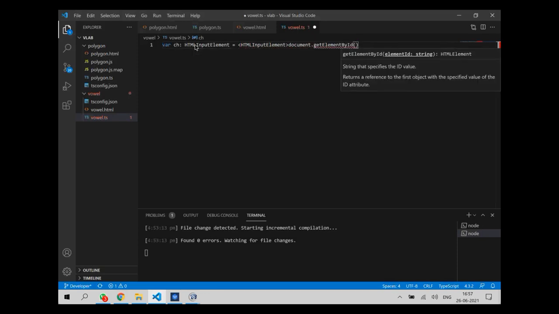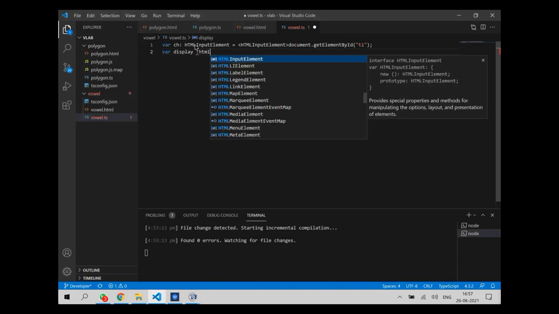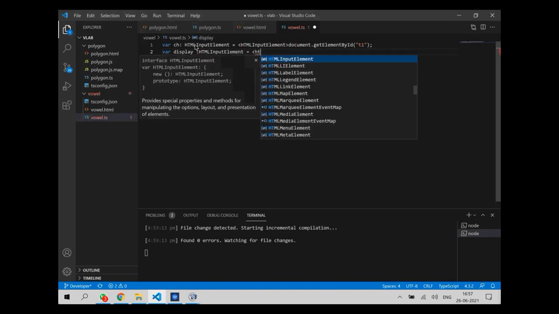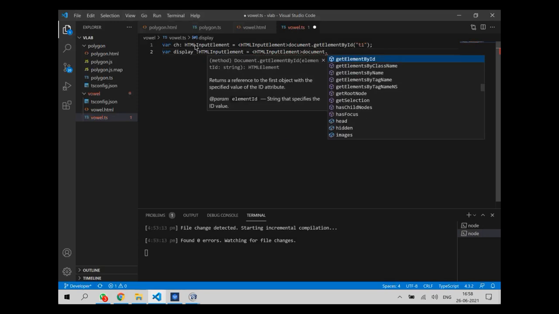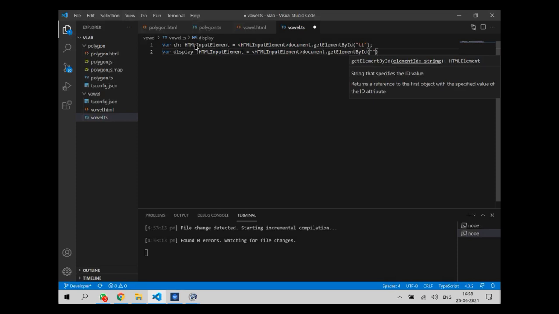Now ID is T1, and for the display part, this is just a syntax, nothing else.